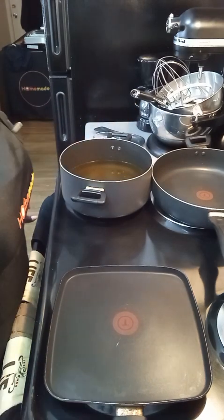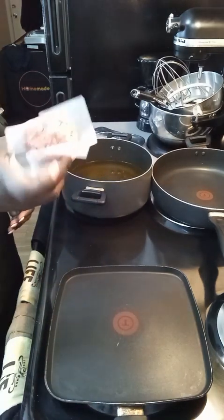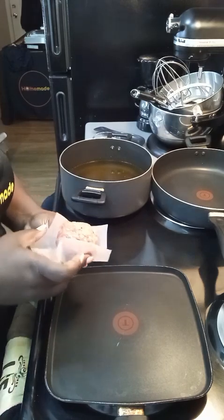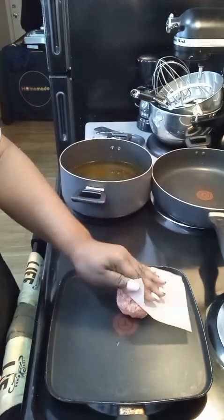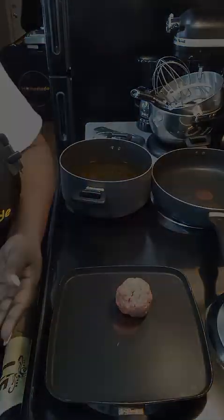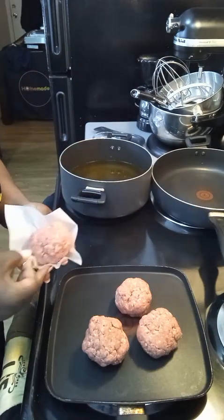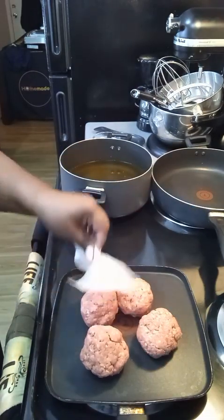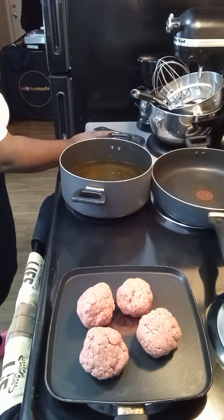So let's go ahead, and with our burgers, we're just going to take them, and if you can see, this also comes in handy when you are handling your meat. I just like to put them down. We are going to cover these with our metal bowl. Okay, so that is enough.